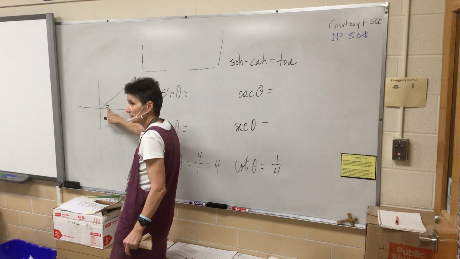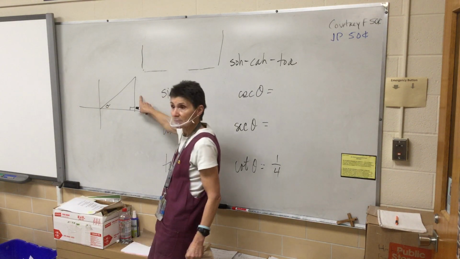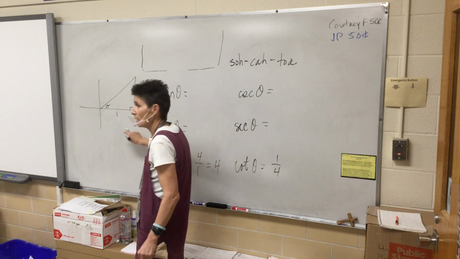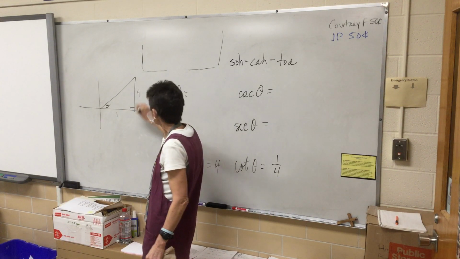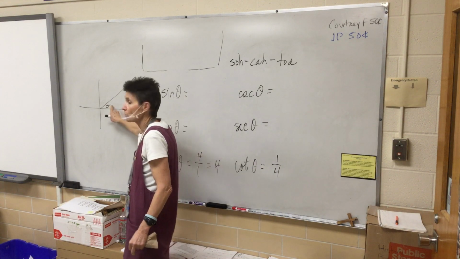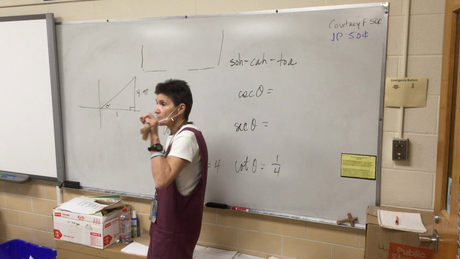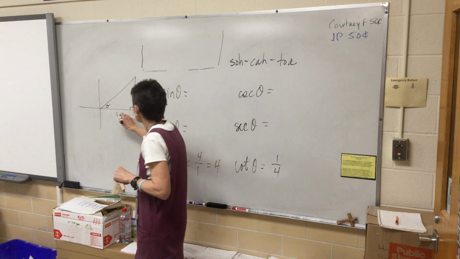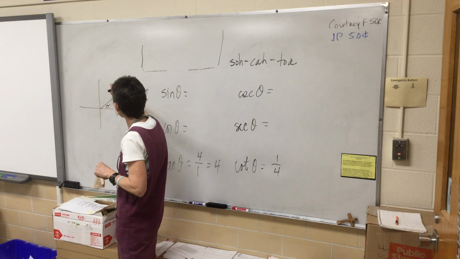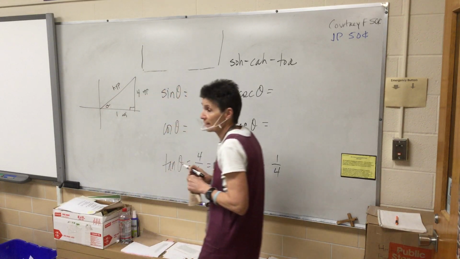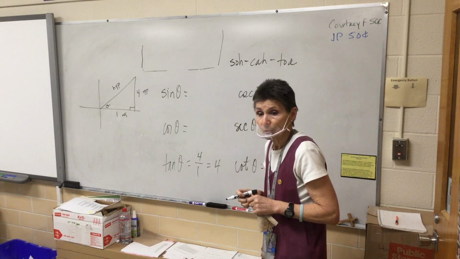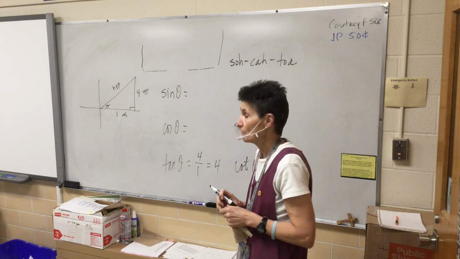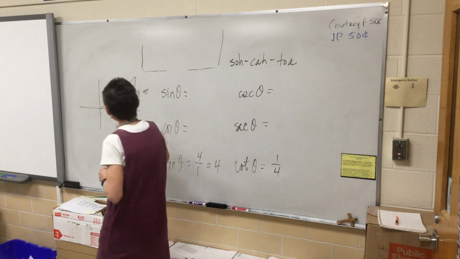So here's theta. This is opposite, right? So that's a 4, and that's a 1. This is opposite. Remember, your angle is always at the origin. If you don't have an angle marked, it's at the origin. So this is adjacent, and this, of course, is hypotenuse, and the hypotenuse is missing. All right, do your Pythagorean theorem. Tell me what you get. Radical 17. Oh, you already got it done? Square root of 17.